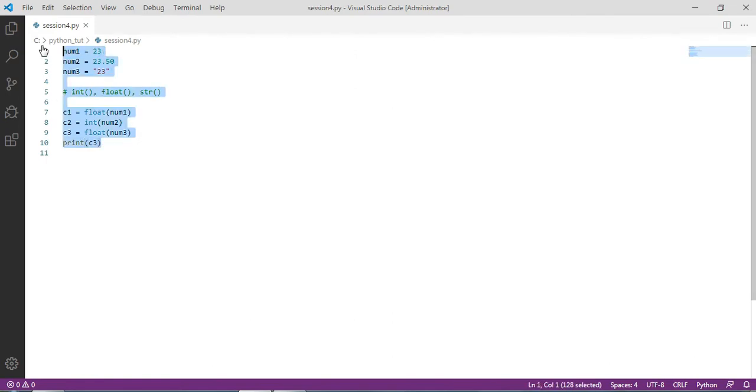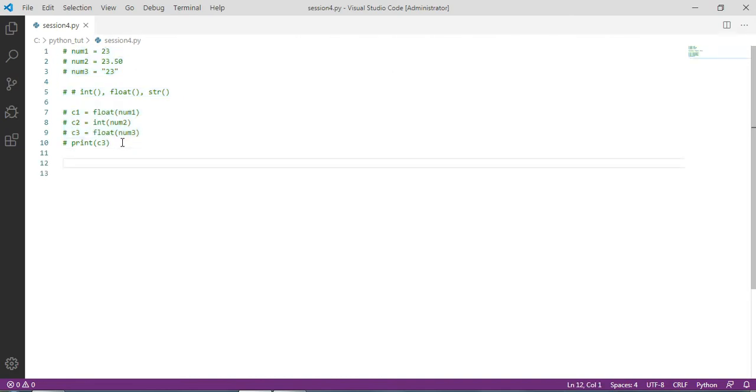Now come here, and now we should learn something new about string and its methods. Its methods are replace, which is used for replacing. Split, to split comma separated values.